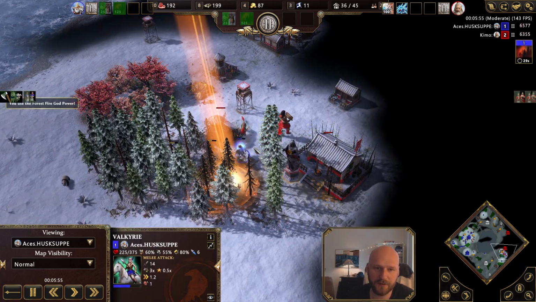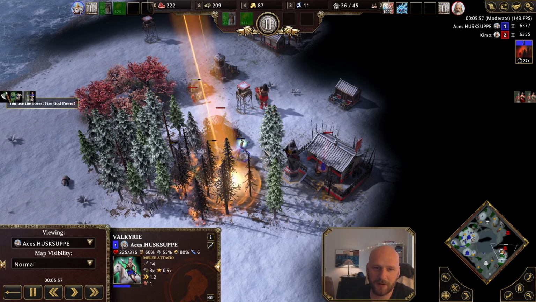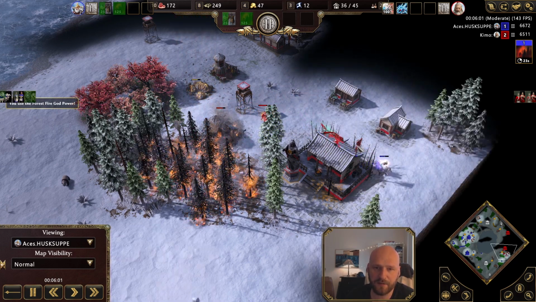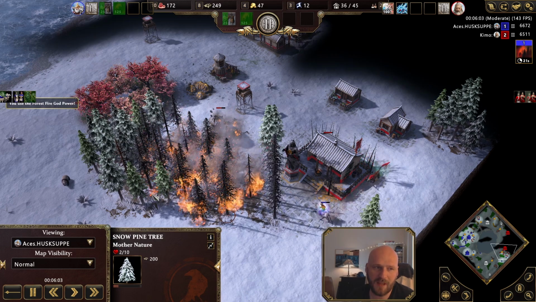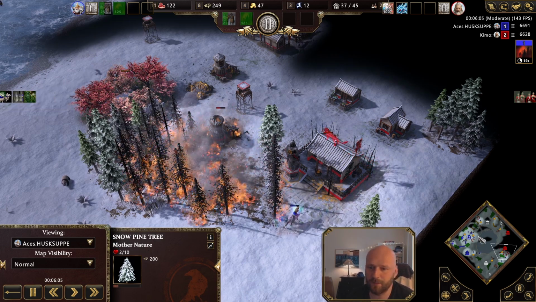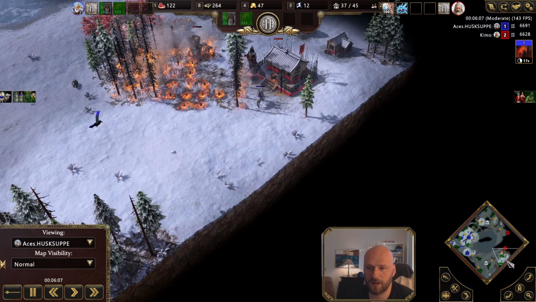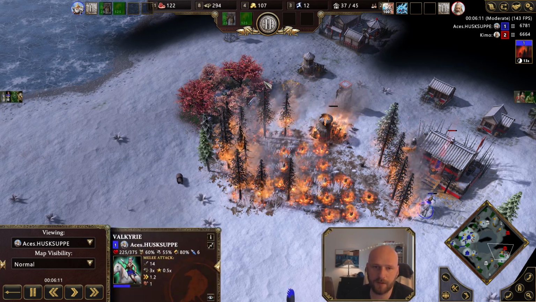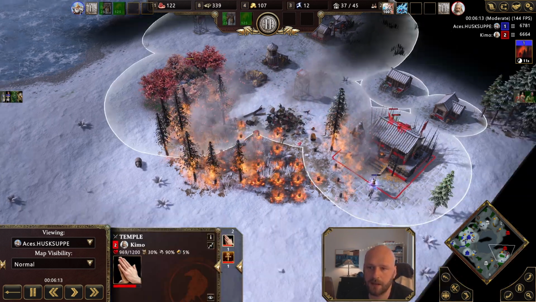Now, I'm going to use Forest Fire here. Bit of a waste, you could argue. Not dealing any damage whatsoever, but I'm forcing this guy to find a new spot. I do think this was a waste of Forest Fire. Yeah, but I value mobility. I value the early Valkyrie. As you can see here, really nice value from the early Valkyrie.